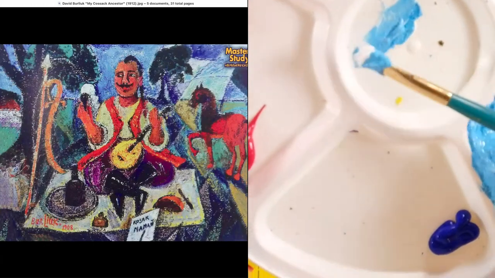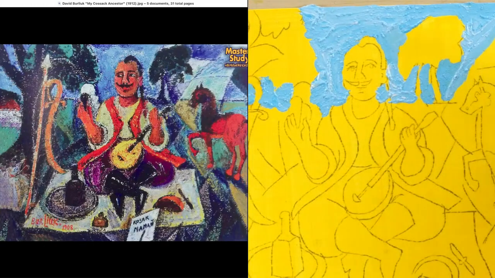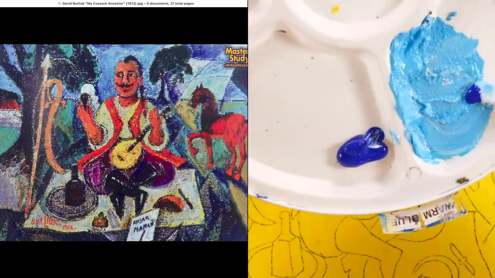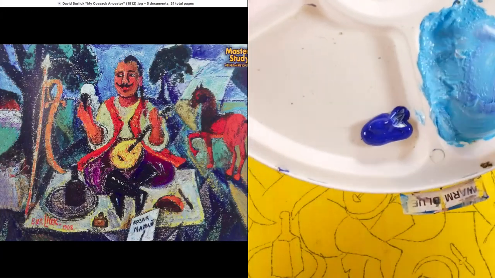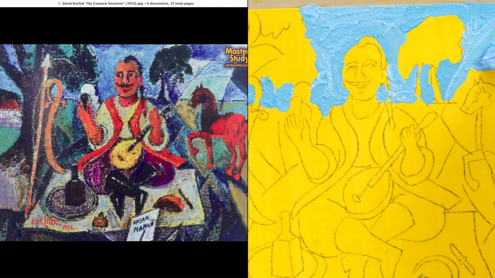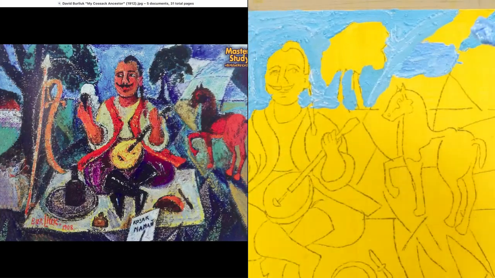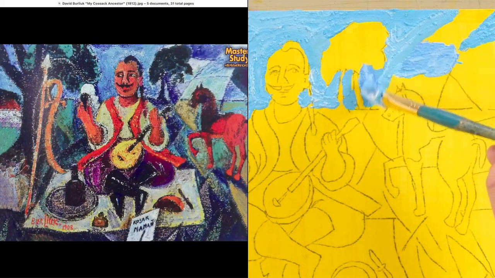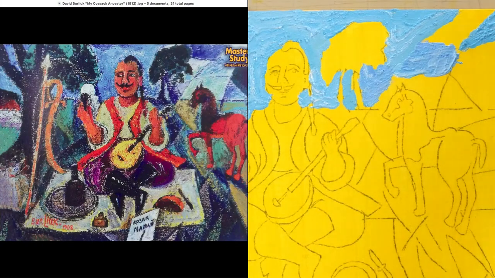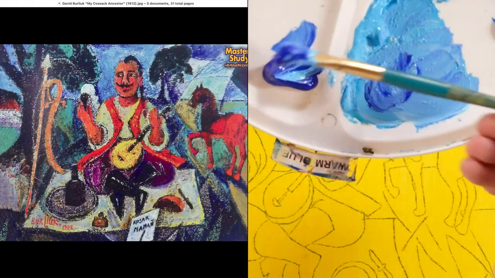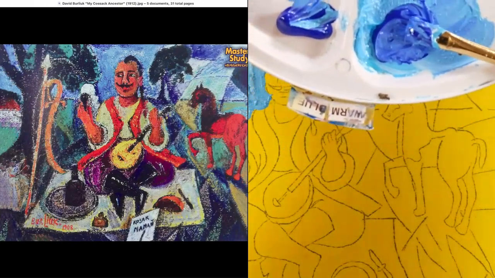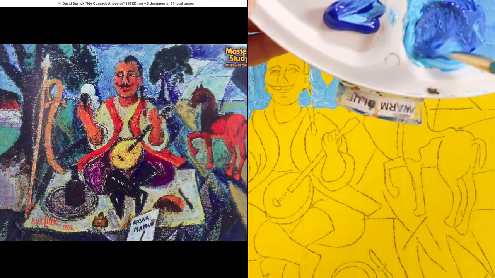So how about let's just take a little bit more. I'm just going to scoop some of that white off. And I think I need a little bit of the blue. I'm going to scoop, mix some blue in here. See, I'm just allowing this to get dirty. Let's take another pinch of sand.